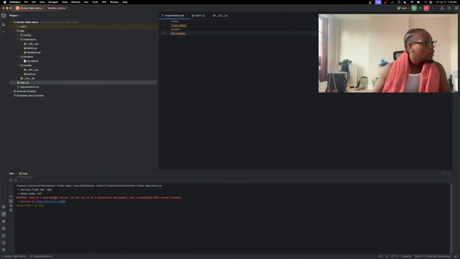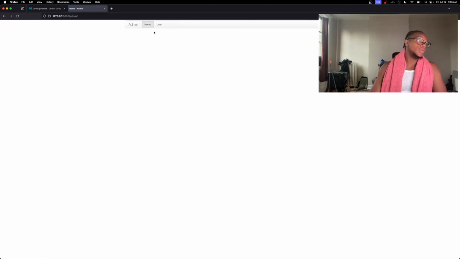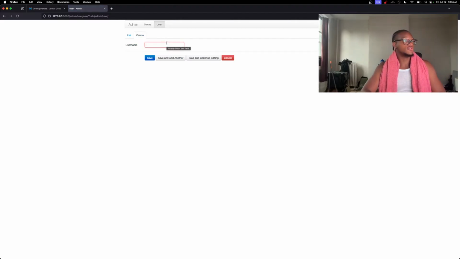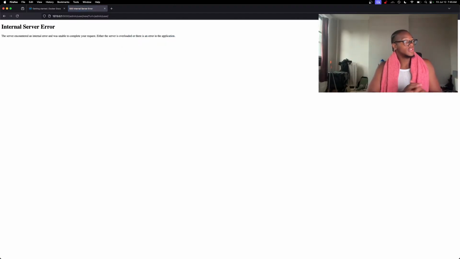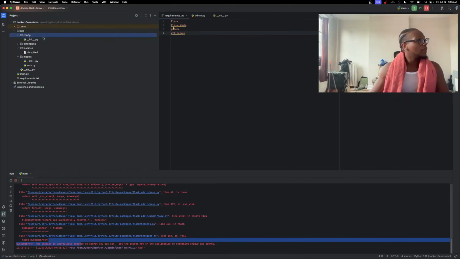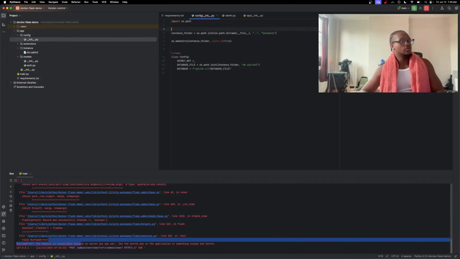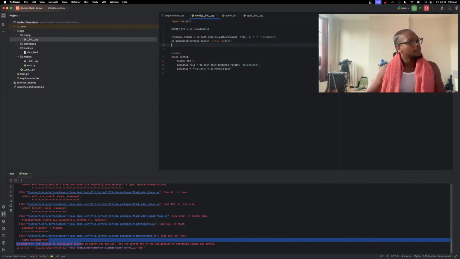So boom. We got nothing there, but if we go to admin, we have a user page, and we have a way to create a user. We enter the username, hello. Internal server error, nice. No secret key was set. Let's see, secret key equals, we'll just put it right here. Secret key equals os.urandom(24).